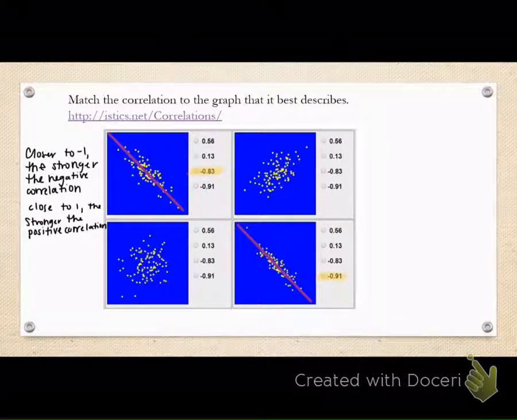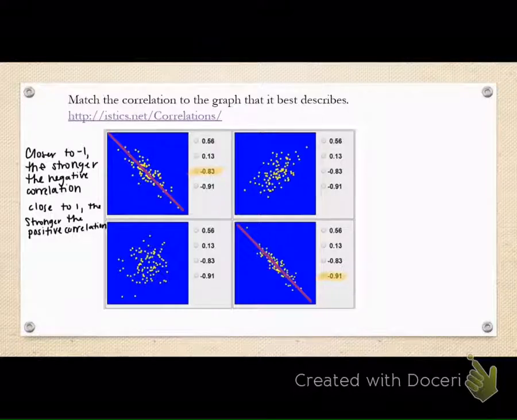So we looked at these 2, and what I did personally is I said, okay, I see 2 negative answers, so where are my 2 negative graphs? So I looked at these 2 together. The closer it is to negative 1, the closer the points should be together. So which one of those has closer points together? If it's closer to positive 1, it's a stronger positive correlation. If it's closer to negative 1, it's a strong negative correlation. Okay, so that's all I did there. Does that make more sense?